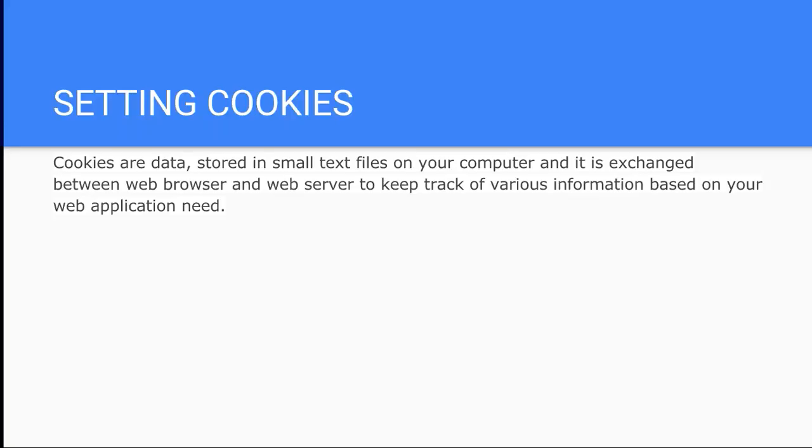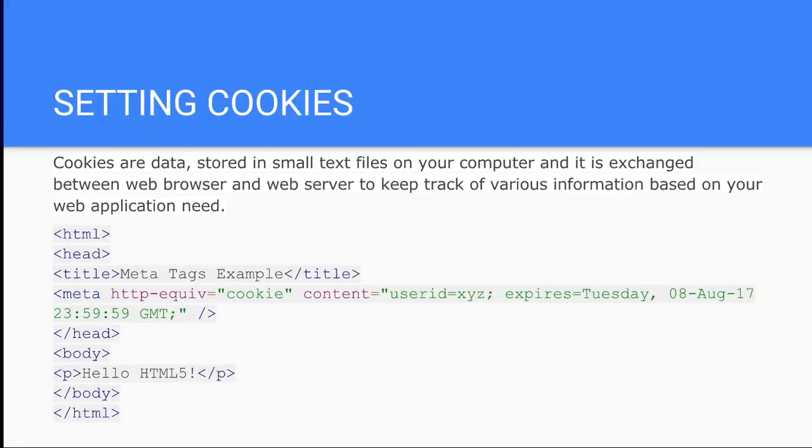Let us have a look at the cookies example. So here, this is the code. So we are going to try this. If we try this code, it will not make any difference because this meta code is about a cookie that is going to expire on Tuesday, because we gave the date. So this session will stay until the date given here, and cookies is actually a very different topic. It is far away from the basic HTML because it is a huge topic.